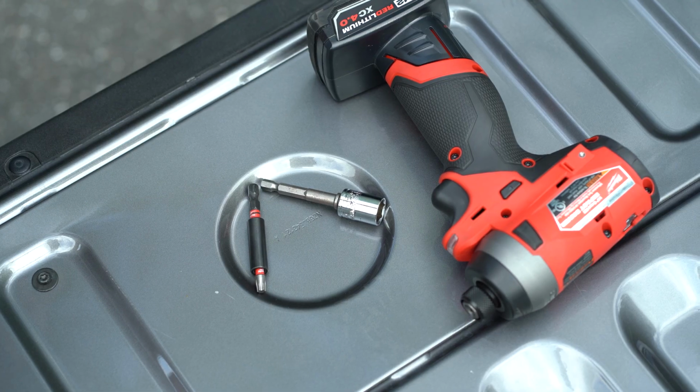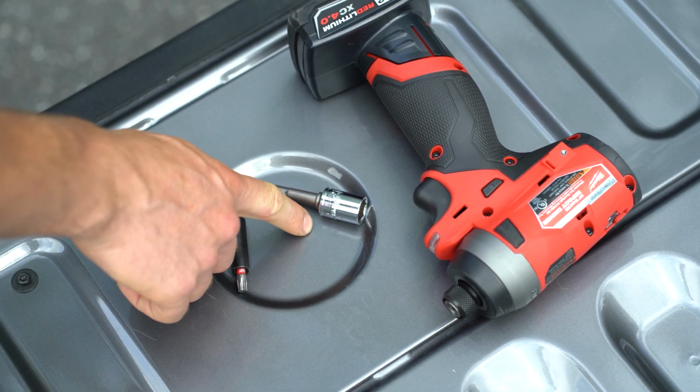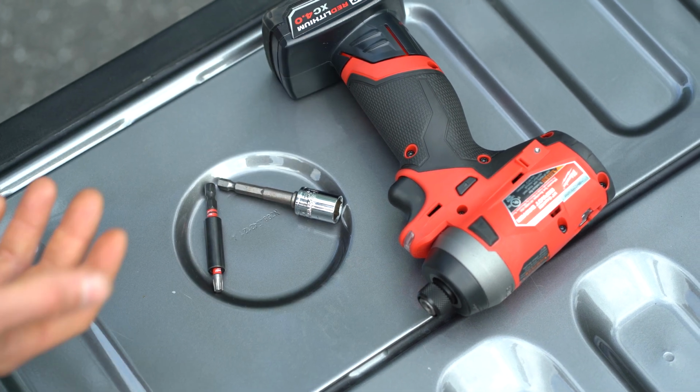For this install, you're going to need a T30 TORX bit along with a 13mm socket. I'll be using our M12 impact driver to install the panel.